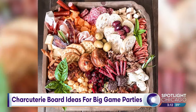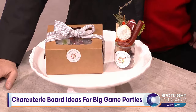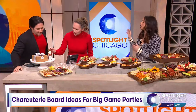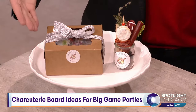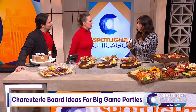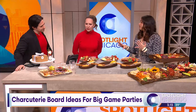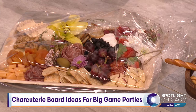We offer jarcuterie, which is this cube that you guys talked about before. It's the convenience of charcuterie but in a cute little jar — single serving sizes. They're good for cocktail parties. There's even a little football one, Super Bowl themed. We offer box charcuterie, which are great to give as gifts. We did a whole teacher appreciation event yesterday where each teacher got an individual box. We also offer grab-and-go boards that you can order ahead of time, nicely wrapped. You can give them as hostess gifts, housewarming presents, or bring one to the Super Bowl.